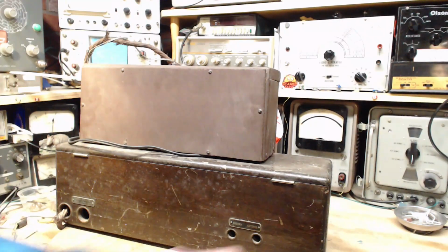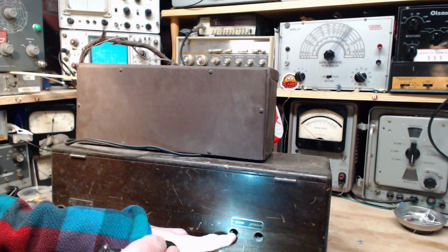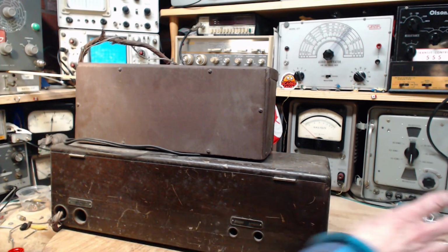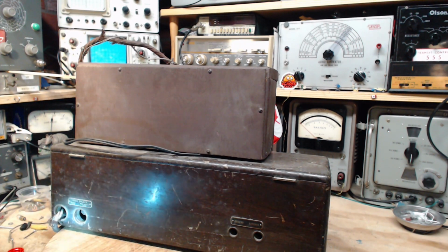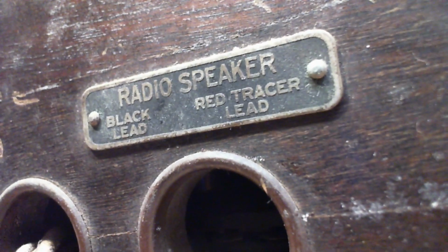What's in there though? Well, this looks like where cables come through. There's no socket, and inside are some binding posts, I believe. But the speakers, oh, that's interesting. Let's take a look. I'll switch cameras here. We'll get a closer look. So we're going to look in the radio speaker, red tracer lead. What are they talking about? So there appears to be, my camera doesn't like this very much. Well, there's a couple places for those pins to go in, obviously. You can kind of see them there now. There they are.